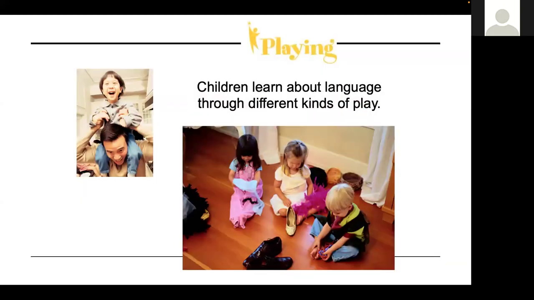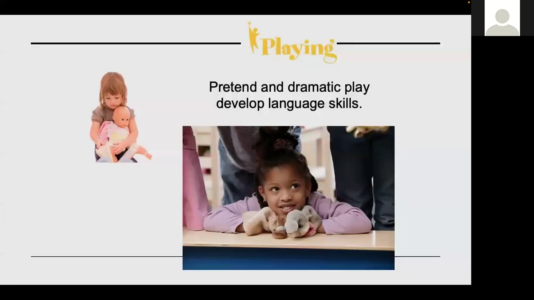And finally, playing. Children learn about language through different kinds of play. It's one of the best ways for children to learn language and literacy skills. Play helps children think symbolically. A ruler can become a magic wand, or today becomes a time when dinosaurs were alive, or a playmate can become an astronaut learning about space. So, through play, children realize that one thing can stand for another, and this helps children understand that written words stand for real objects and experiences.